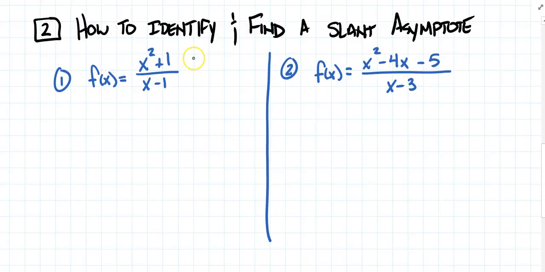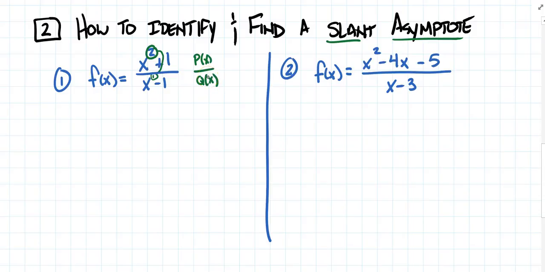You may recall that before we talked about the degree of p of x divided by q of x. And in this case, the degree of p of x is 2 and the degree of q of x is 1. It is very important, to have a slant asymptote, that the degree of p of x be exactly 1 degree higher than the degree of q of x. All right, exactly 1 degree. If it's more than 1 degree difference, then we can't find a slant asymptote. So it must be true that the degrees are separated by a value of 1 and that p of x is higher than q of x. If that's the case, then a slant asymptote exists and we can proceed.